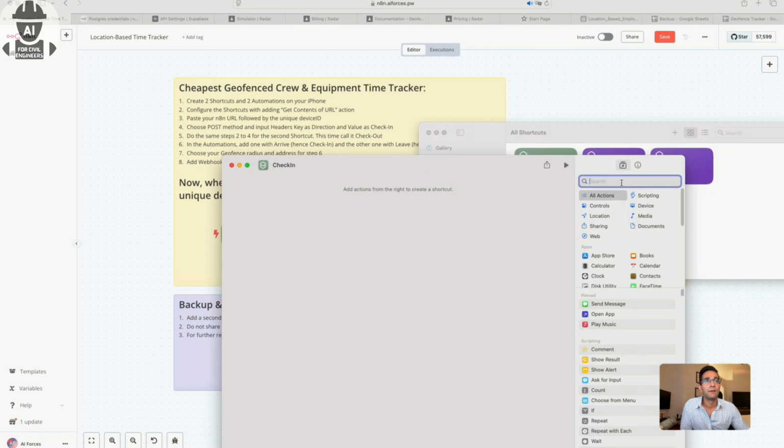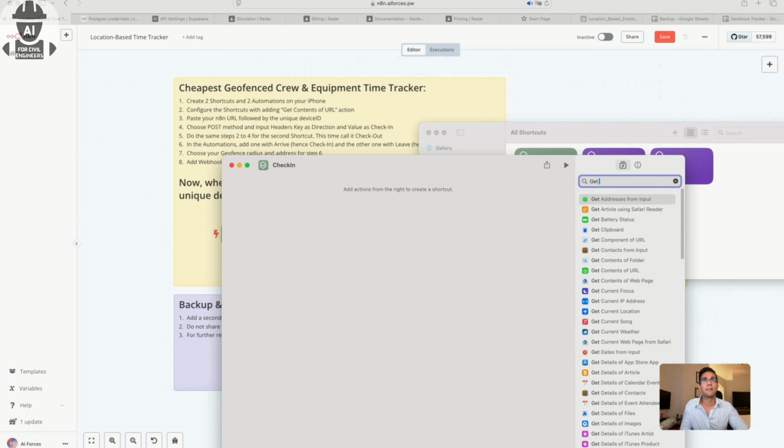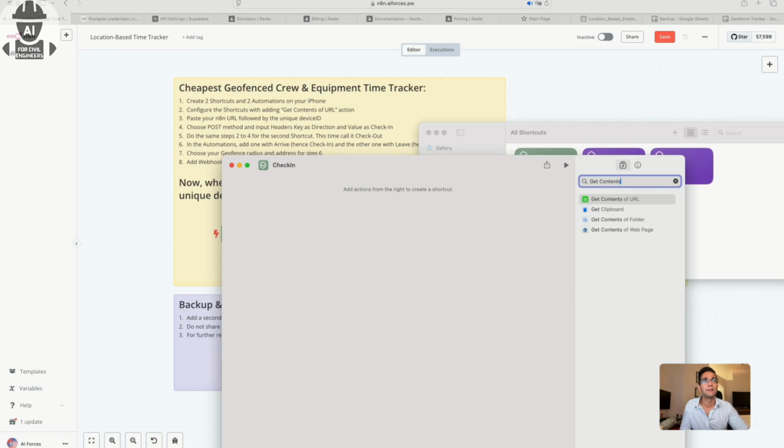And what type of action should this shortcut do for me? Basically it should get contents of URL. What we're doing is creating a trigger, so that we're making these integrations or APIs with n8n.